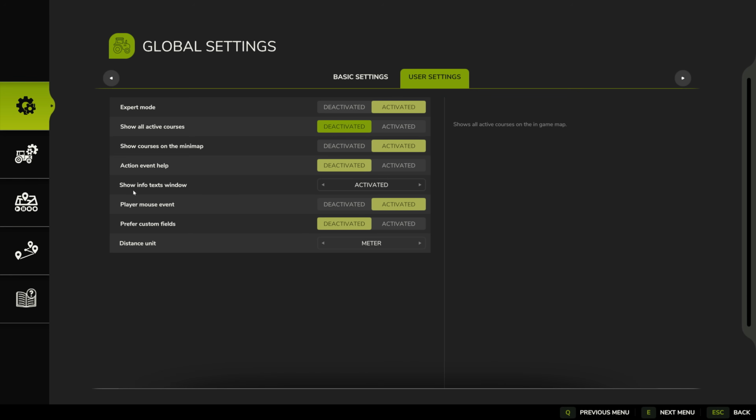You can see now I've got show info text window. I'm going to turn that off because I prefer it when it's not on. I prefer custom fields. I always have that activated, because if I've made a custom field, then usually it's for the reason I want that field to be the one that I'm working in. So I'm going to have that as activated. And I'm quite happy with the rest of them settings.